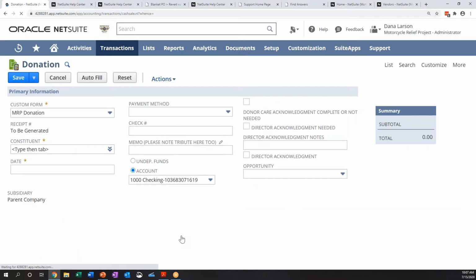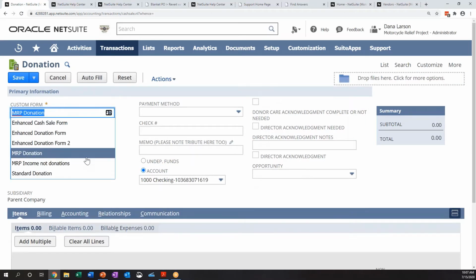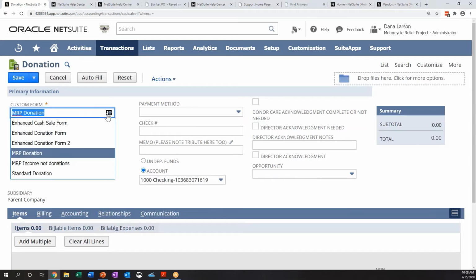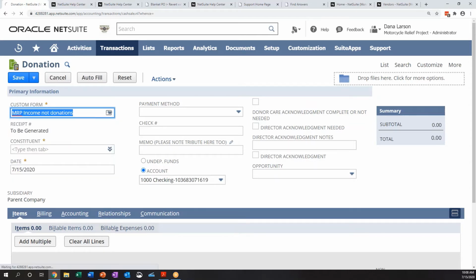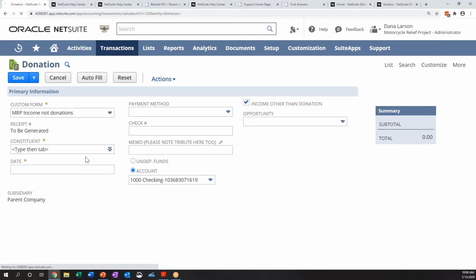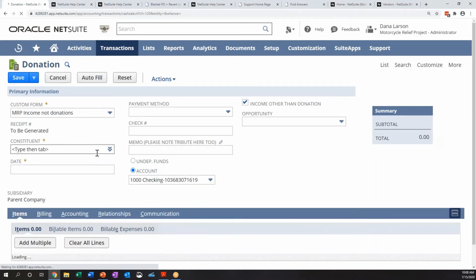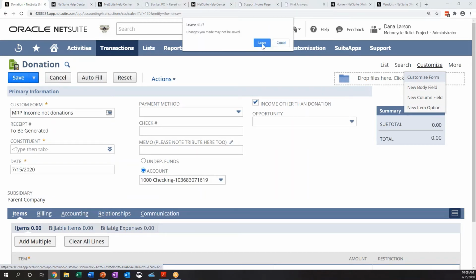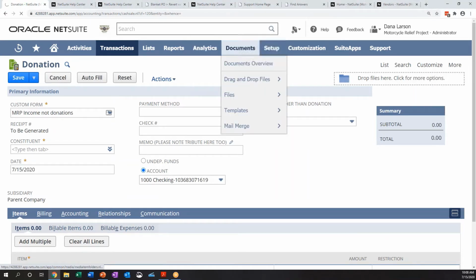This one, you can see that I've got some checkboxes on acknowledgements for the donor, where here it's not a donation, it's just that I need to get income in. And you can see that I created a checkbox that automatically gets checked in my form setup. So you can customize the form up here, if you have the role that allows you to do this. Let's just look at what you get here.